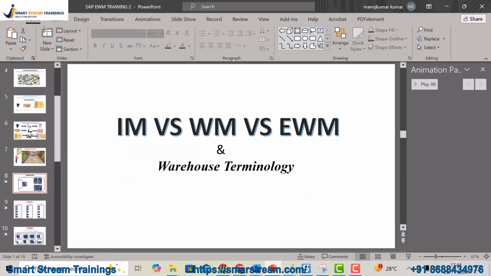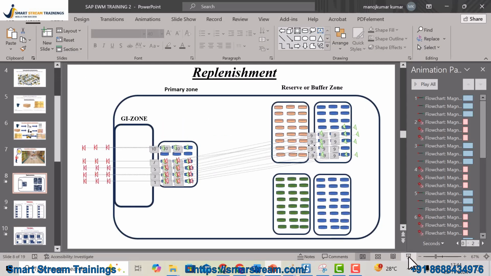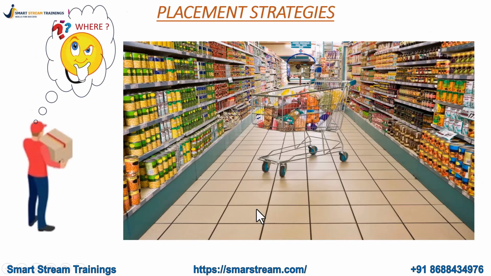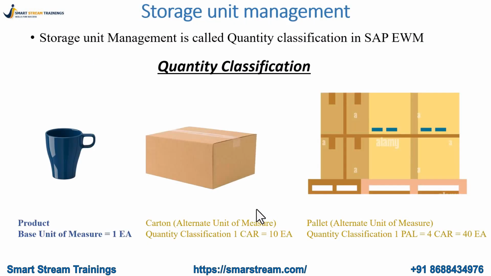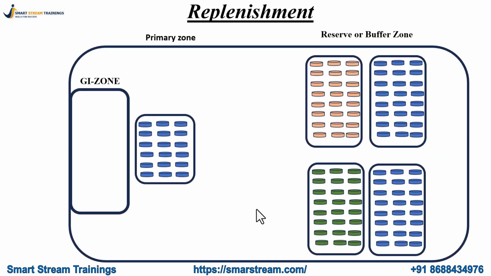And let's get into one more topic. After placement, we are talking about replenishment. So what exactly is replenishment? For example, you have a warehouse. Have you ever observed in a medical shop, cold and cough tablets are kept very near to the seller? Instead of going somewhere into his shop and picking them to sell to the customer, he keeps all these products very near to him.